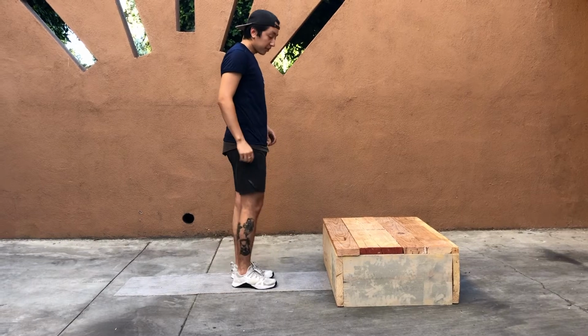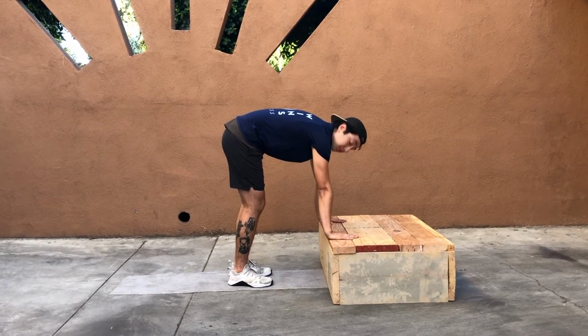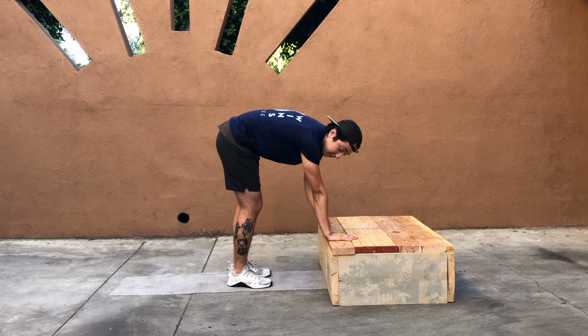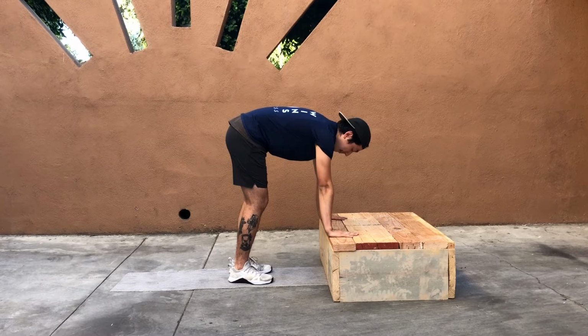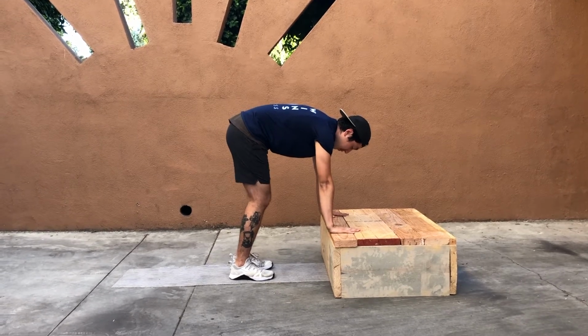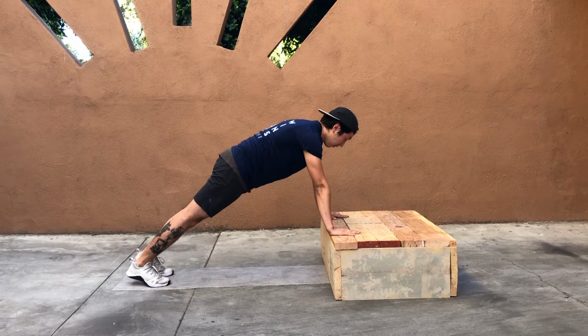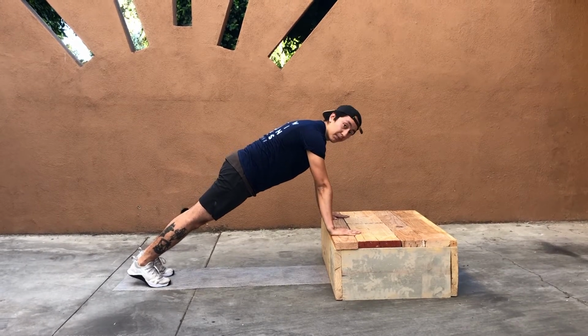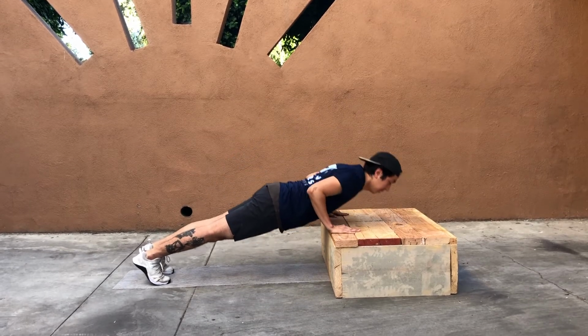To get into elevated push-up position, it's important that we keep our hands shoulder width apart. Ensure that the wrist, elbow, and shoulder are stacked over each other. Once finding that position, we can go ahead and extend our legs out. When coming into the downward position, it's important to keep these elbows tucked. And then we're going to push up.